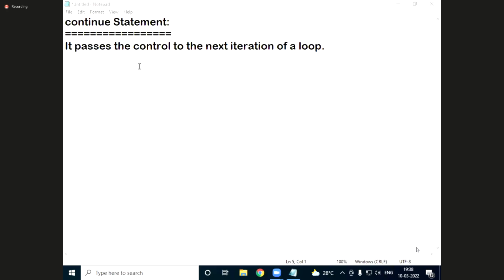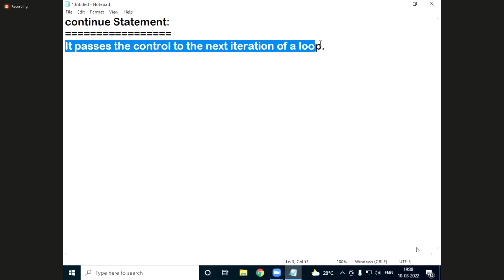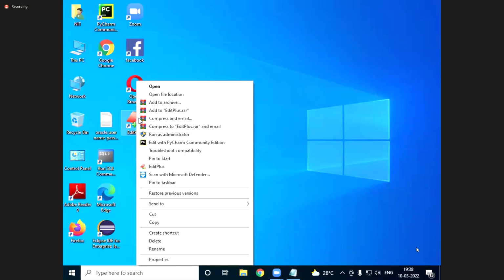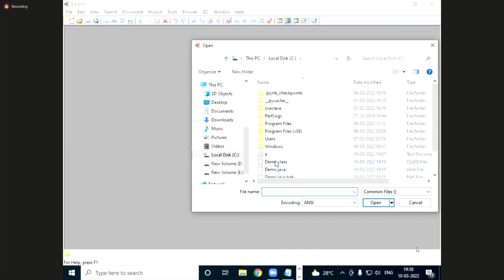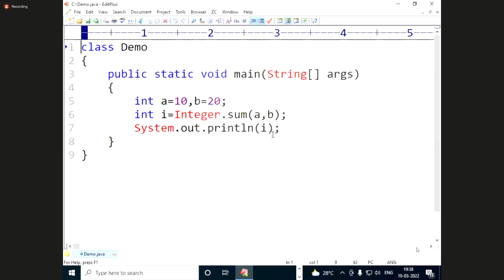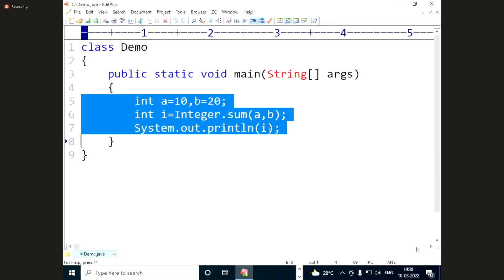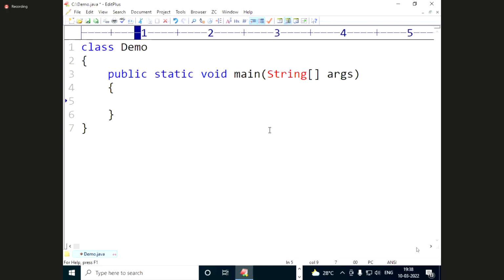Now, it passes the control to the next iteration of a loop. If you see coding, you will understand. I'll open EditPlus. Suppose a for loop, integer i equal to 1, i less than or equal to 10, i plus plus.